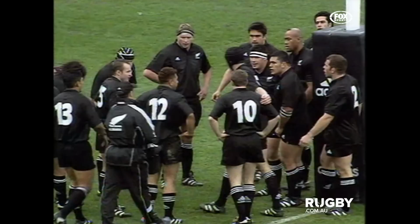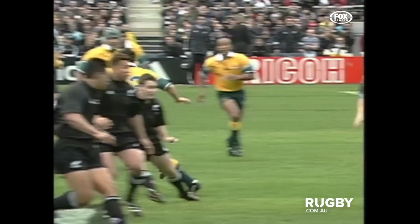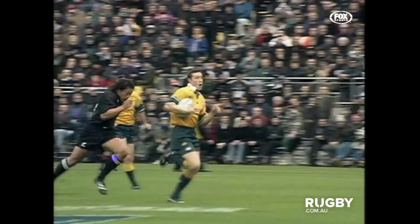Have a look at that. The dummy and the gap open. There was no loose forward in the hole. Marshall threw the pass beautifully. And Sterling Mortlock, only just enough speed to escape the clutches of Umanga from behind. This will be a great view, Glenn. Yes, it's the inside D.